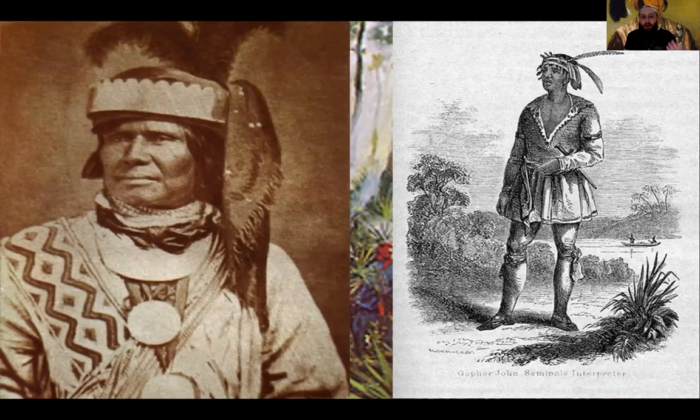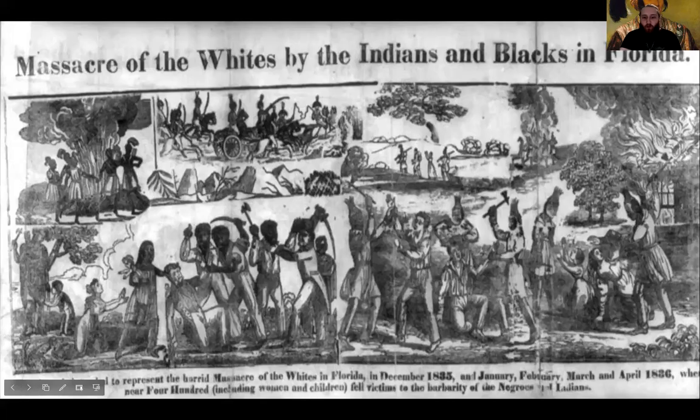But either way, Abraham the Unstoppable, a Black Seminole, was a great warrior as well as an interpreter for these Seminole chiefs during this time. But they didn't just serve as warriors and interpreters. They also went around to various plantations and brought as many enslaved Africans on their side. They also went around to free Black communities and in essence started a massive slave uprising in Florida at the same time that this now heavily coordinated attack by the Seminole Nation was going on.